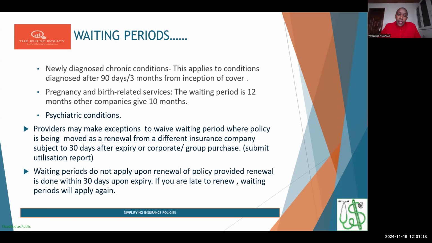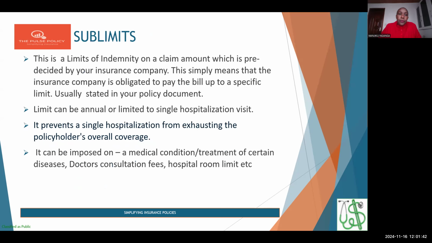Now, there are also instances where you have corporate policies, when you're purchasing the cover as a corporate or a company. In some instances, you can negotiate the waiting periods based on how you discuss with the company. So it depends on how you have negotiated your cover. In that case, you can have a waiver on the waiting periods.